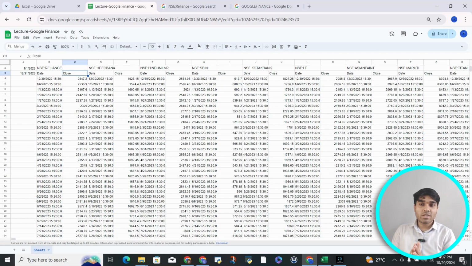If I have to summarize everything, we first learned how we can use Google Finance. Then we learned how we can use if statements and the ODD and EVEN functions, concatenate functions, and paste special to transpose everything, so that we can have it in a particular row instead of a particular column. We solved the 3 issues, and then we created the Google Finance code, and we used the Google Finance code dynamically for all the 750 companies by anchoring.